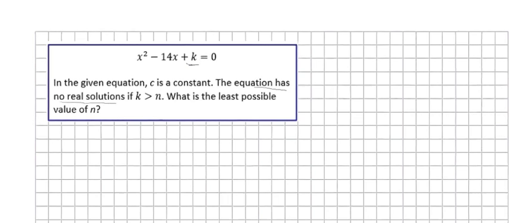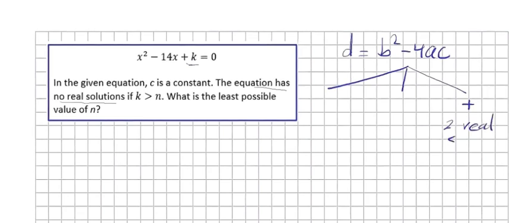In this kind of question, we need to remember the discriminant. The discriminant, named t, equals b squared minus 4ac. This helps us know which type of solutions we have and how many of them are available. So we have three cases. If b squared minus 4ac, the discriminant, is a positive number, then we have two real solutions.